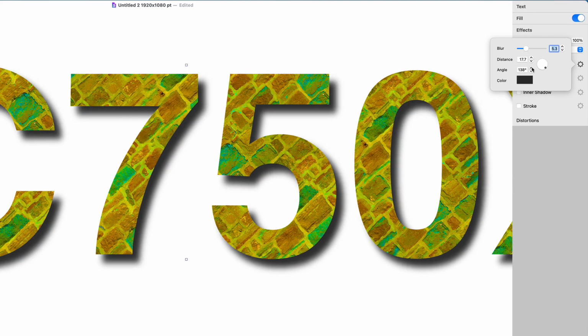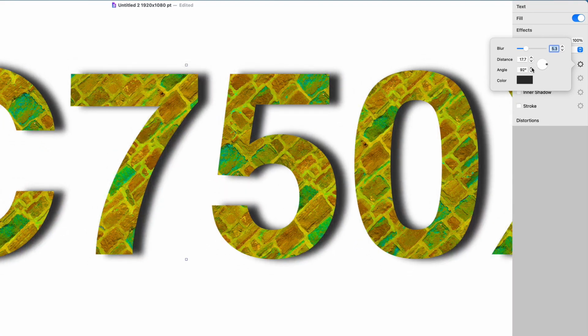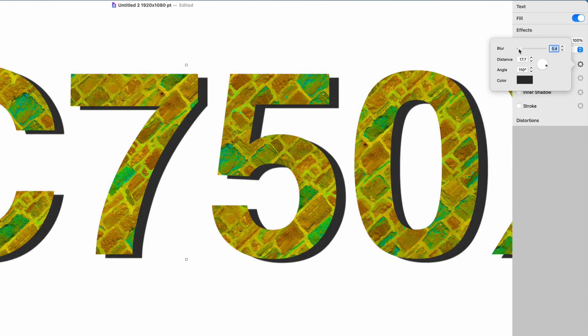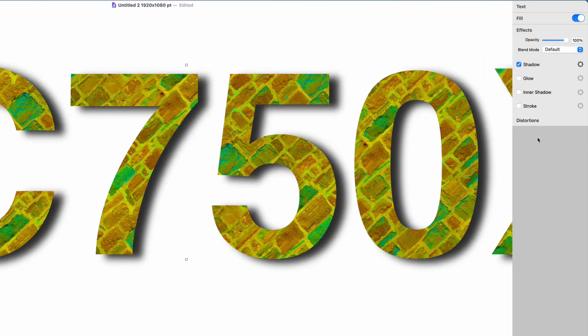I can change the angle by changing this one here. Very nice. You can change the colour of it obviously as well, and then you change the amount of blur. So basically the further away that you get from the letter that you're shadowing, the more blur you want to put in there.